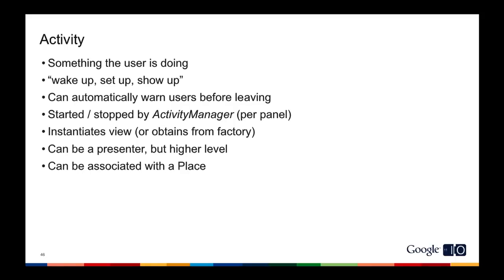Okay, places are designed to be used with activities. They don't have to be, but it's useful. So if you don't use them with activities, you would have to listen for these place change events in your app yourself, and then change the view however you need to based on those events. But if you use the activities, then there's a little more stuff that GWT will do for you.